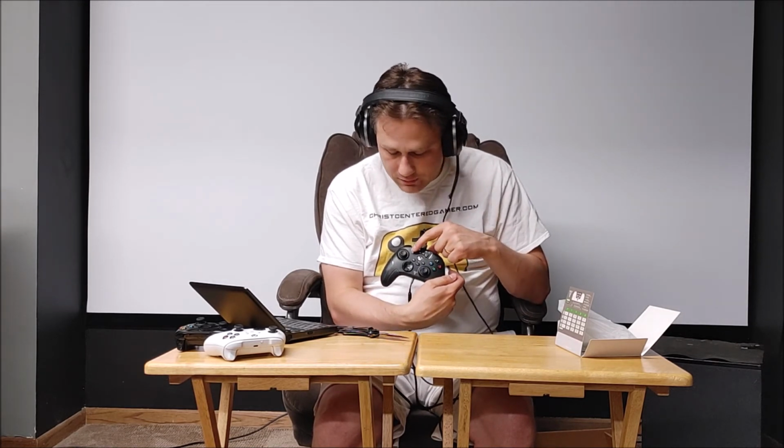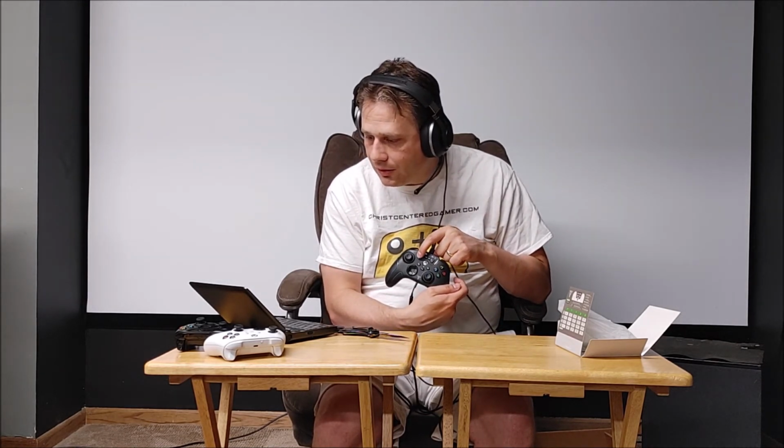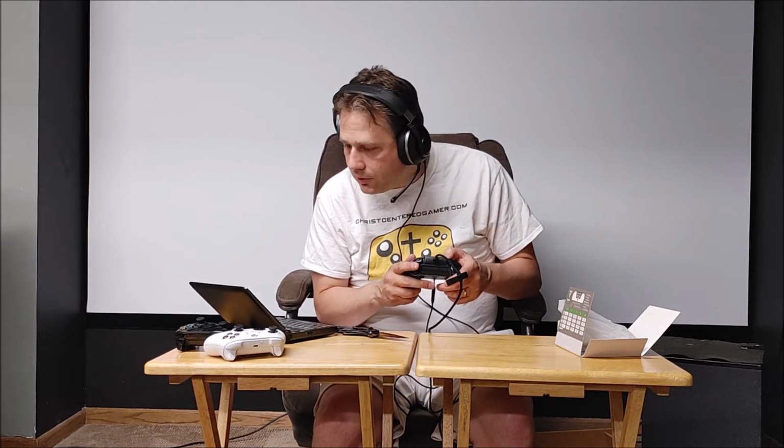And you see how it's glowing now? It's got volume buttons. Do the volume buttons work? I don't know. Let me see here. Okay, the volume buttons don't seem to work, but it doesn't mean they don't work. It just means they could be separate. I don't know yet. So I'm going to go ahead and play some music through this, and let's see what happens. Okay, this is a separate hardware volume that is independent of Windows, which is fine. That's great, actually. I have no issues with that.